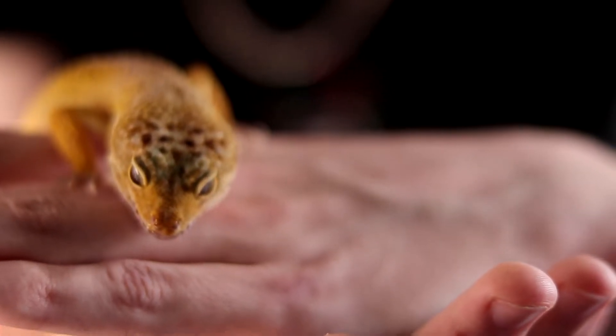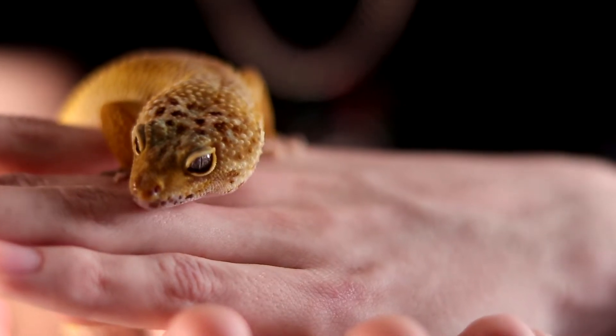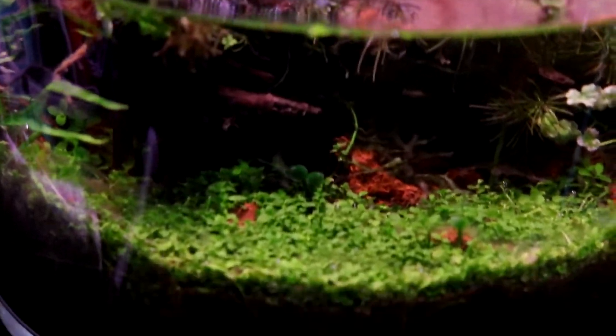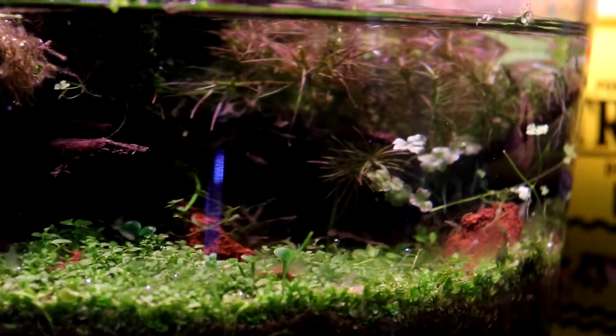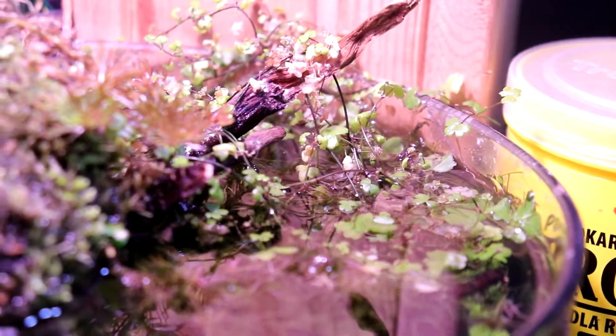There's Oakley — she's super pretty. Going with the trend of tanks in my room, let's talk about my smallest tank, which is my one gallon planted bowl. This tank is so easy and probably one of my favorites when school is going on because I don't have to do any work. I just did my first maintenance on this tank in six months — I trimmed up the carpet to make it look good for this video. All this takes to set up is an air pump, a lamp of some sort, and some aqua soil and plants. If you want a tutorial, let me know in the comments because you can get a super stunning result.